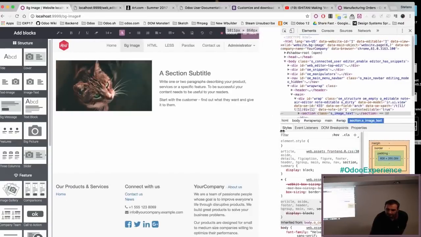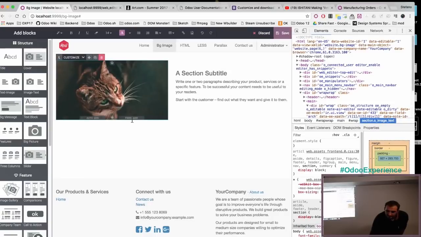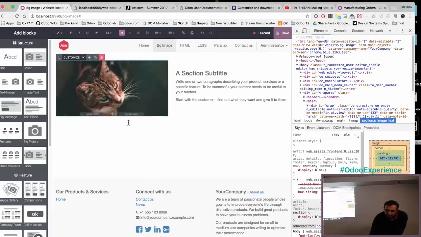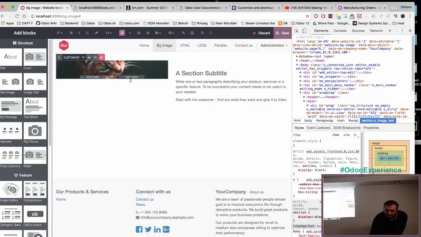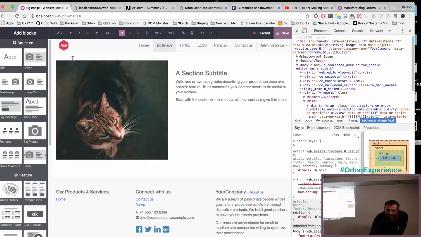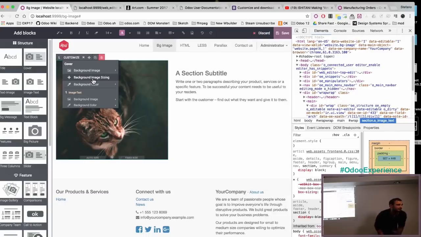Okay, this is normal that it works, but you see, it's always in the right position. So again, customize background image sizing.